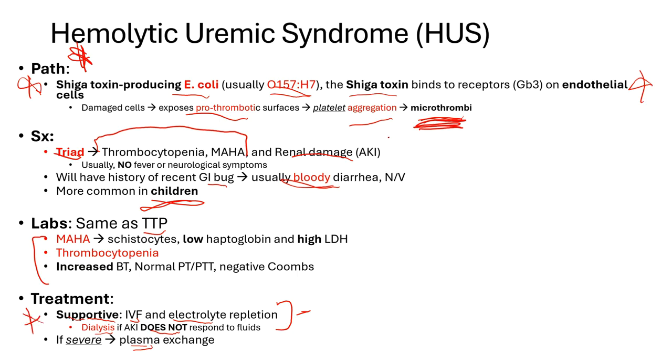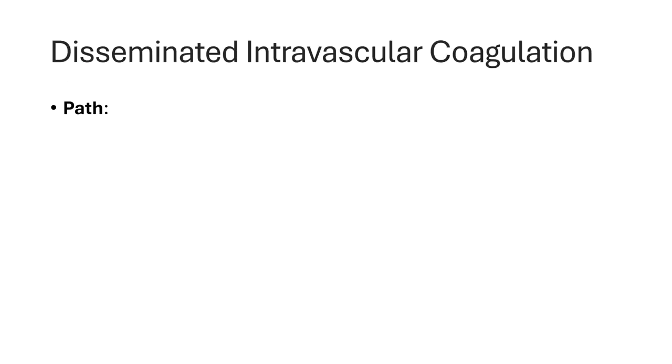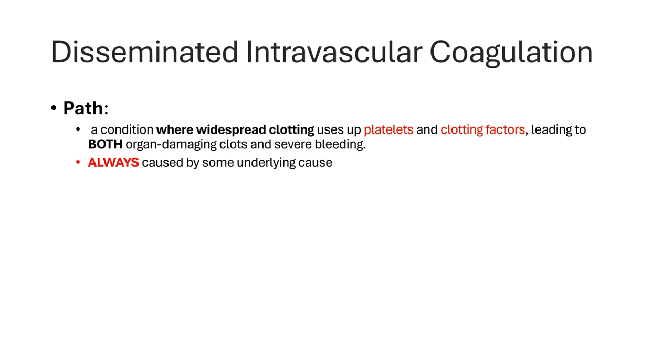Look for these symptoms which differ from TTP on test day. Both HUS and TTP can be compared to something known as disseminated intravascular coagulation. DIC is a condition where the body's clotting system becomes overactive in response to a trigger like infection, trauma, or even cancer. This leads to widespread clot formation in small blood vessels, and this clot formation uses up platelets and clotting factors. As a result, the body runs out of the materials needed to clot properly, causing both clotting and bleeding at the same time.